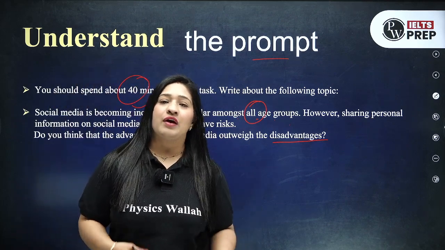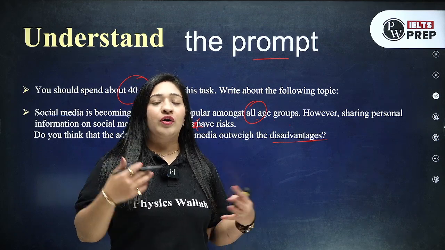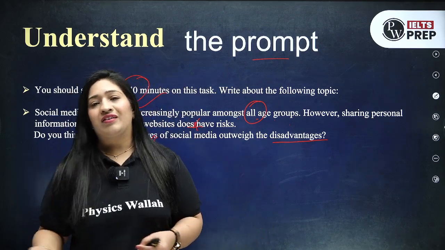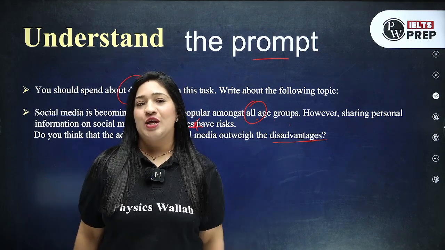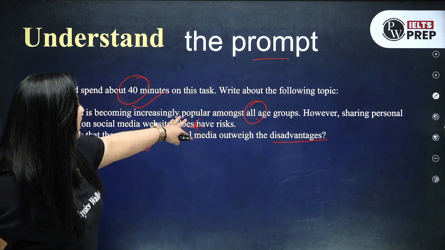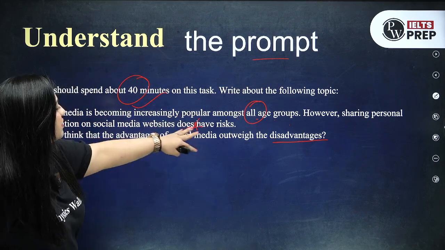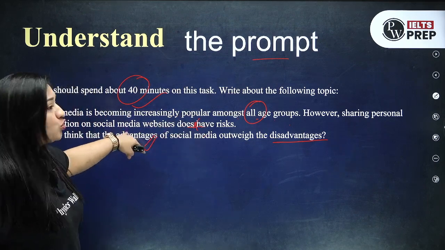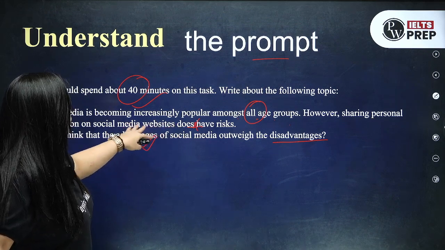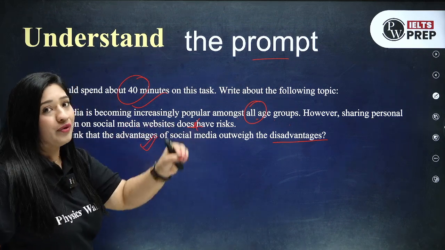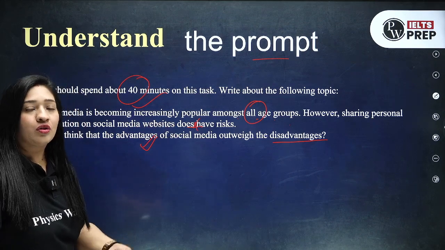We are catching up, we are going to the party, we are going to that particular trip, this is what I have here today, this is what I have eaten today, everything they are sharing, right? So the question is saying that everybody is using it, and what they believe is that sharing personal information on a social media website does have risk. So it has some risk also. So what do you think?